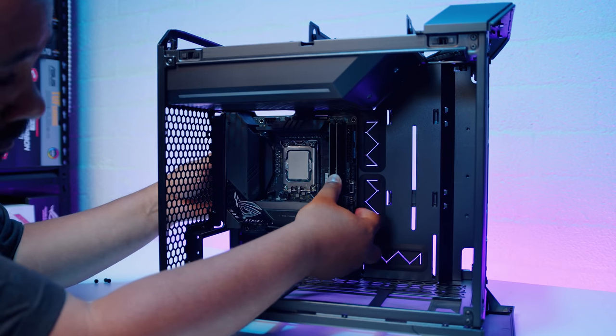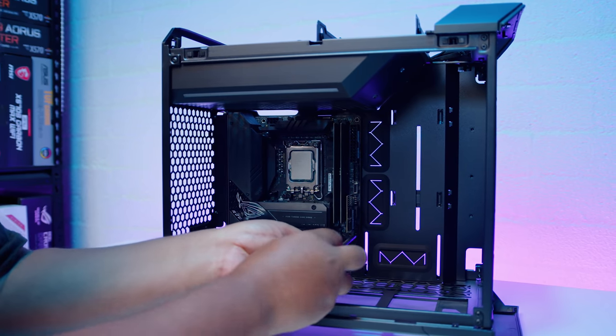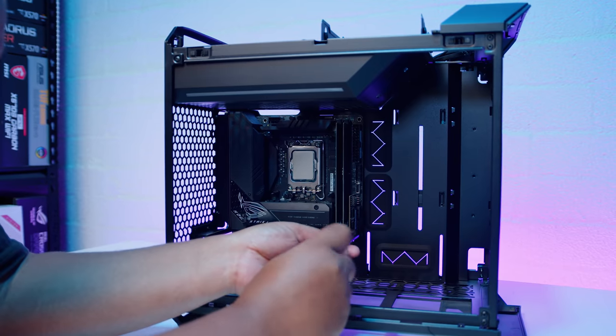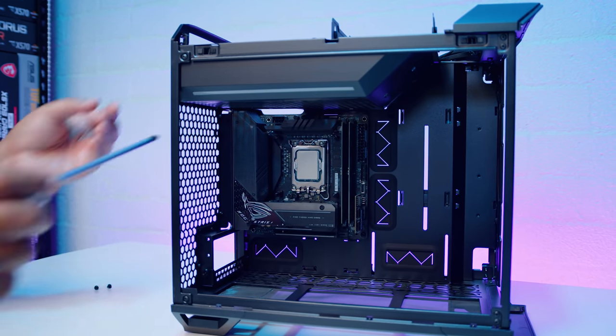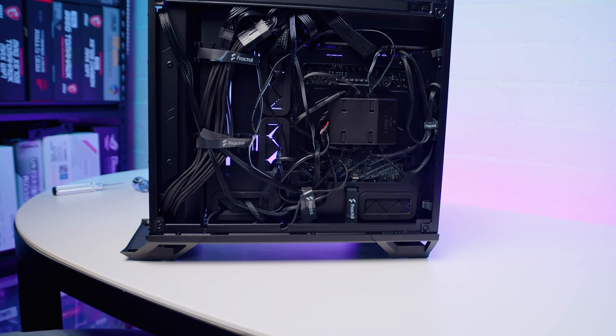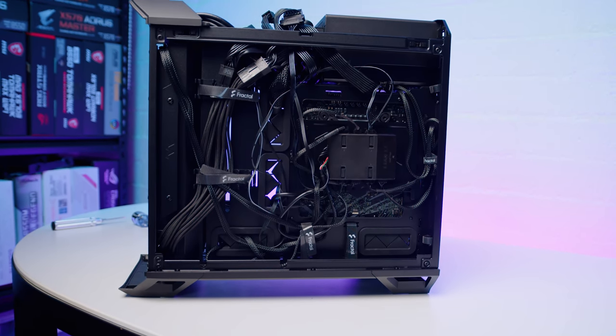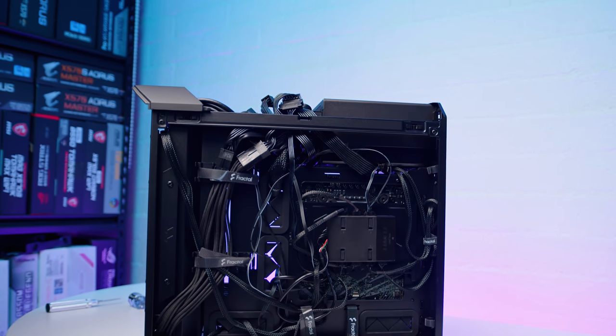Okay, so how about the Fractal Torrent Nano? Well, to build in, it's ridiculously easy because you have to remember, guys, yes, this is an ITX case. But an ITX case does not necessarily mean that it is small form factor. Yes, it's small. No, it's not small form factor. So you've got a lot of room for play. In terms of cable management, I didn't try too hard. You can see in this clip here that it looks really messy, but still not too bad. Everything is still quite accessible.